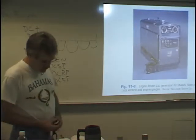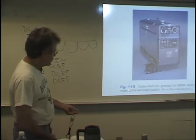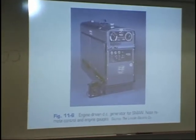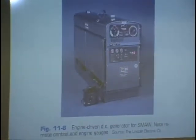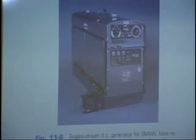This is an engine-driven generator. This is in your book. This is figure 11.6 in the new book, engine-driven DC generator. If you look at this, this is the kind of machine that you'll see in the back of a welder's truck. These pipeliners will have this kind of machine. A lot of them do. This is a remote control. This is the panel. This is your fine control, and this is where you can change settings in steps. Up here you can see the gas tank nozzle, and here's a lifting lug to pick it up.